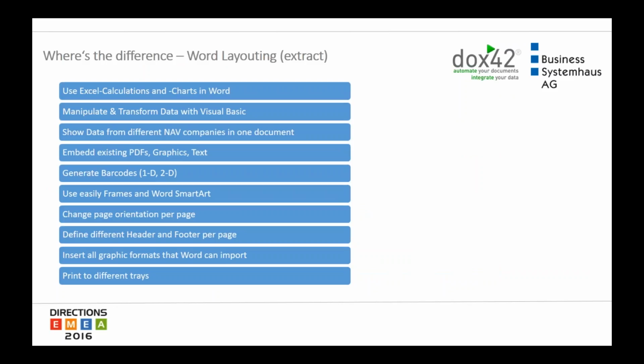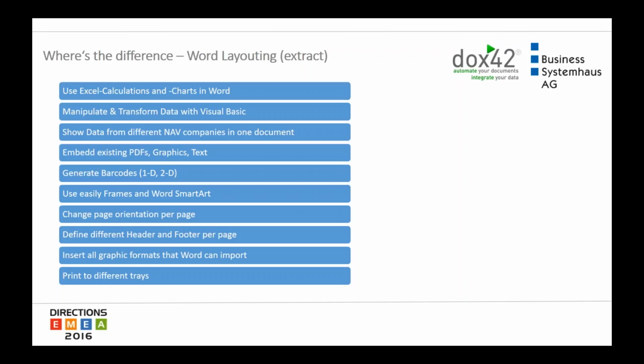There are also some more things I just want to stress at the beginning of this presentation. We can't show everything in the demo, but I want to give you some ideas of what our dox42 solution can do if you compare it with an NAV layout. So I think one of the big things is that we can use Excel calculations and charts in Word. I will show it later in my demo.